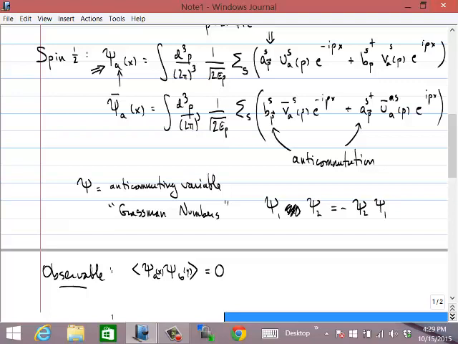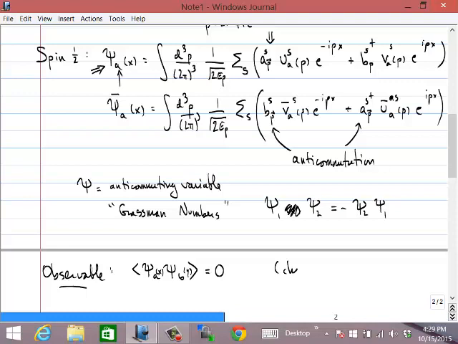And so if you think about it, what does that mean? That means that the two-point function psi A, psi B must be equal to itself times an overall phase. And the only number that's equal to itself times an overall phase is 0. So the fact that this two-point function is 0 is another consequence of charge conservation.